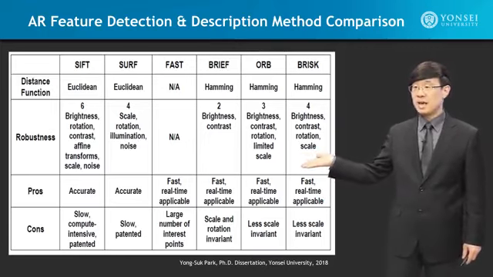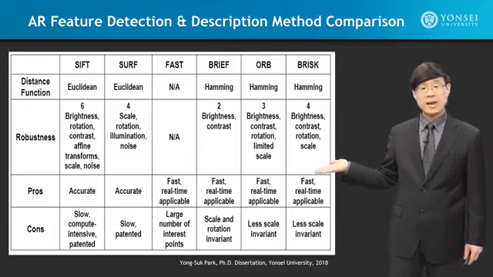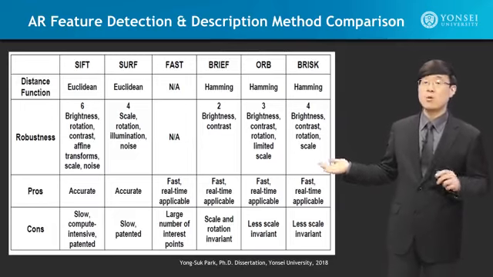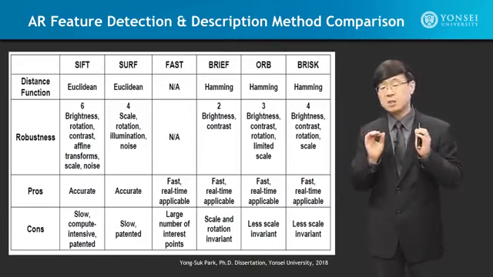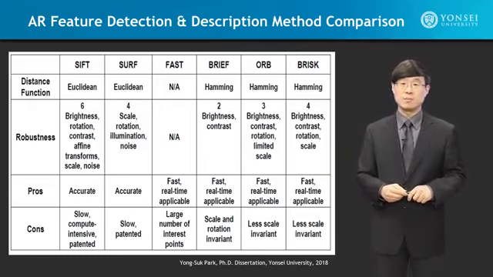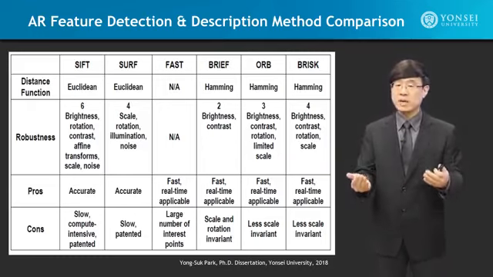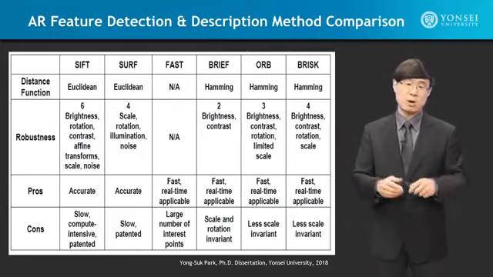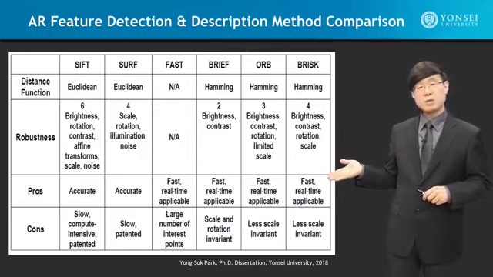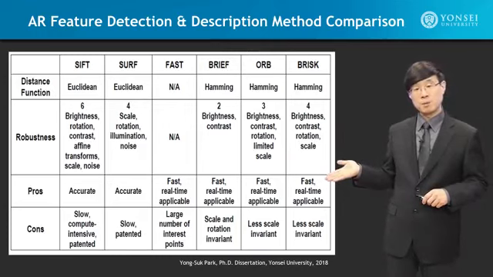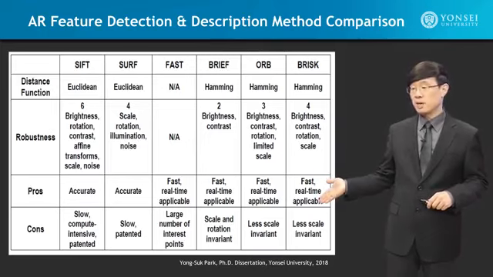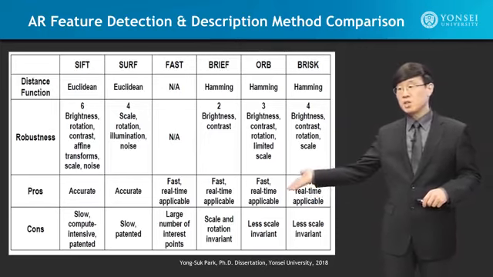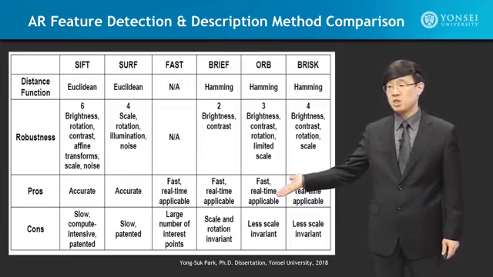On the other hand, you can see that FAST, BRIEF, ORB, and BRISK, they are all fast and can be used for real time. And that is why they were created, to be used in real time. Because augmented reality in real time is where the true augmented reality technologies are featured in real applications and devices that make them so attractive. So on the top, when you see the benefits of FAST, real-time applicable, these are really important for augmented reality systems. But going down here, you can see that ORB and BRISK are less scale invariant. In addition, when you go into BRIEF, this is scale and rotation invariant.